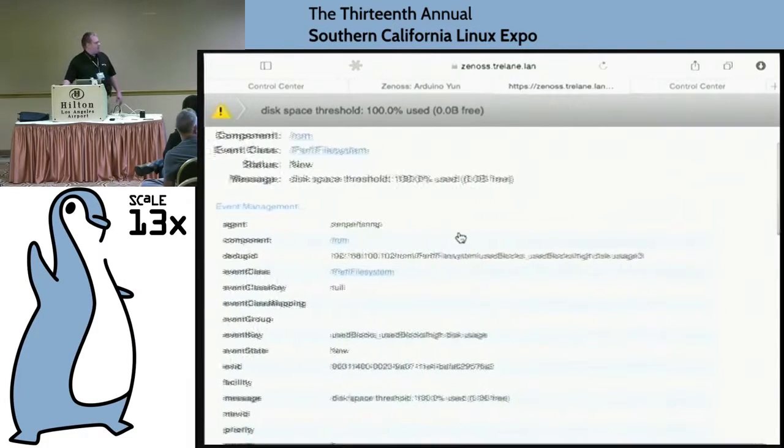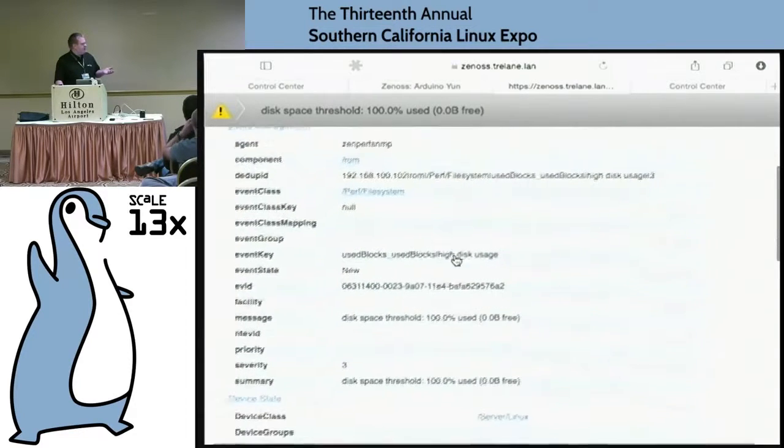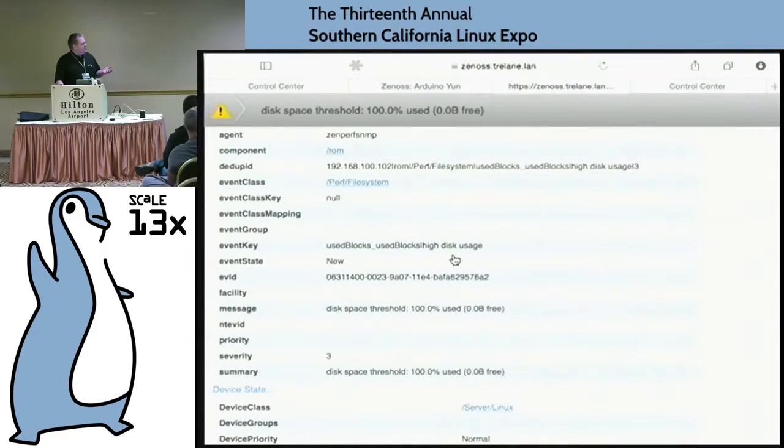So this is the content of an event. And as I mentioned, there are ways via transforms to programmatically edit events, but there's a significant number of variables, and anything that starts with the event you can refer to programmatically as EVT underscore the remainder as a Python variable if you're working in a transform. So it's very easy to say, oh, EVT state, EVT key, EVT group, EVT class map, EVT class key. So it's very easy to find those variables without having to do a whole lot of work in the UI or going through code to find a variable you might need to run a transform.